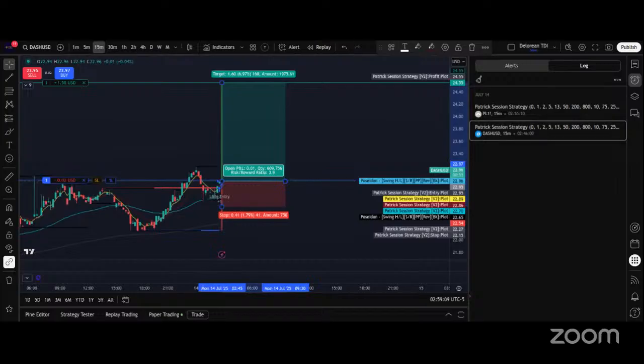And this is going to be Dash, DASH, versus the United States dollar. On a 15-minute confirmation, market execution buy. It's going to be a 3.90 risk to reward ratio. Would take profit at $24.55. That would be for 160 pips. Stop loss is going to be at $22.54. 22.54. And it's going to be for 41 pips. And entry price is going to be at $22.95.